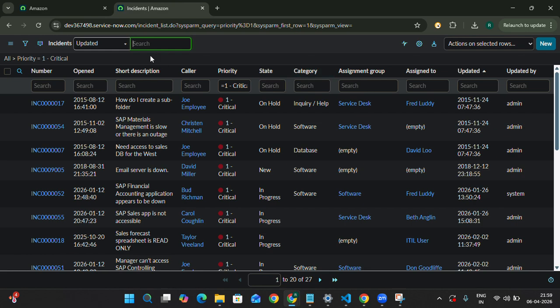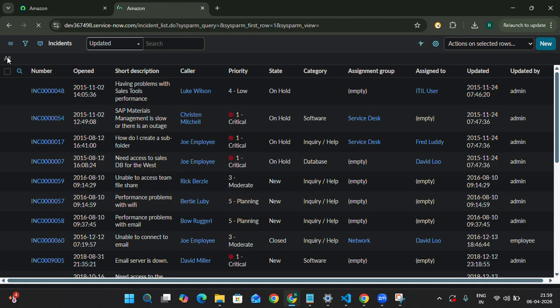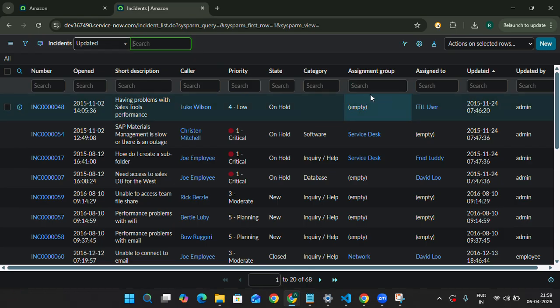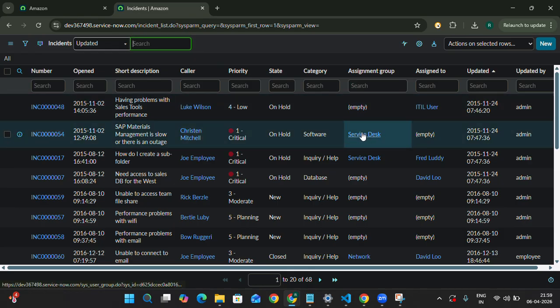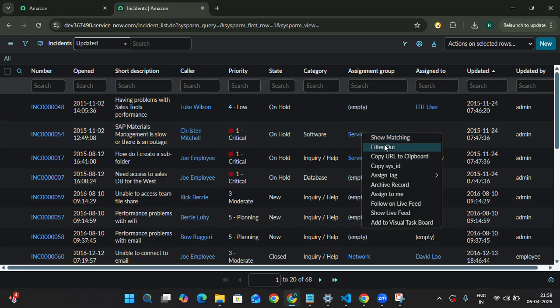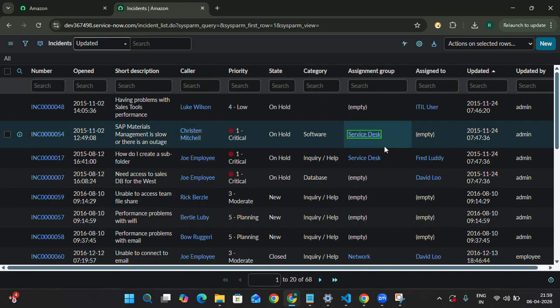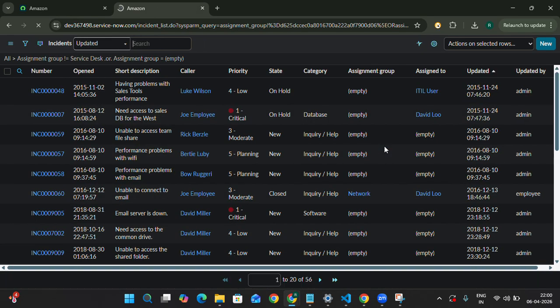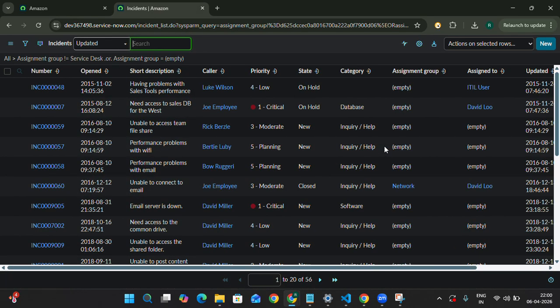Now you can try another thing. We'll come back and remove everything. So see, right click here, filter out. Filter out means now in this assignment group, we are clicking filter out on service desk. When you click on filter out, you can't see a single service desk category here.